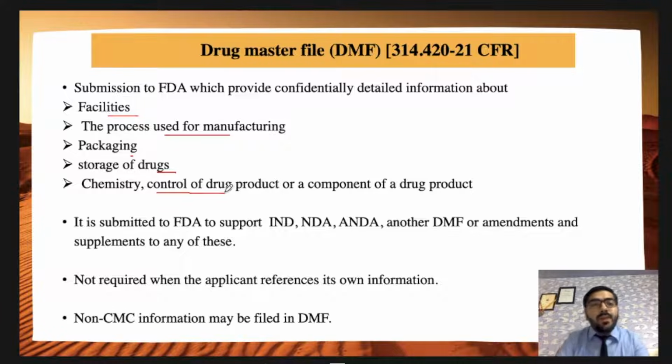It is submitted to the FDA to support an IND, NDA, ANDA, or another DMF, or amendments and supplements to any of these. And it is not required when the applicant references its own information. Please note that point. Non-CMC information may also be filed in drug master files. What is CMC? CMC is basically chemistry, manufacturing and control.